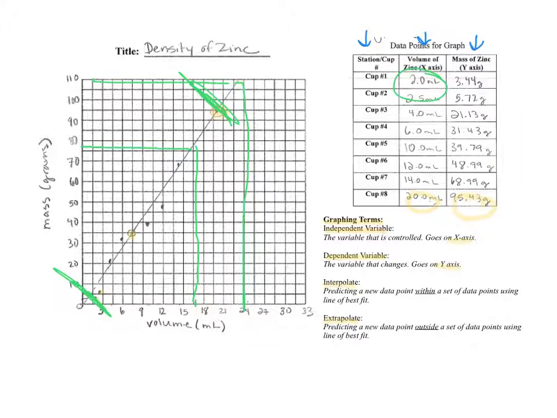So if we look at our graph, well, 1 is outside our data points, right? Our last data point was 2. Oh, wait, nope, it was 3.44 grams. So we come over here, and 1 would be outside our data points. We could figure out what it crossed over, and I'd say, I mean, this is a real big estimate, maybe half a milliliter. That is a big estimate. 4 milliliters. Okay, that's within our data points. We could go up and over here. And I'd say it's under 20.